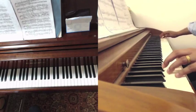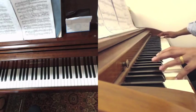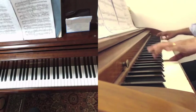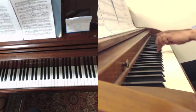Force your thumb, have a little advance notice to get under there quicker. Right? Short, long, ba-dum, ba-dum. Good rhythm.